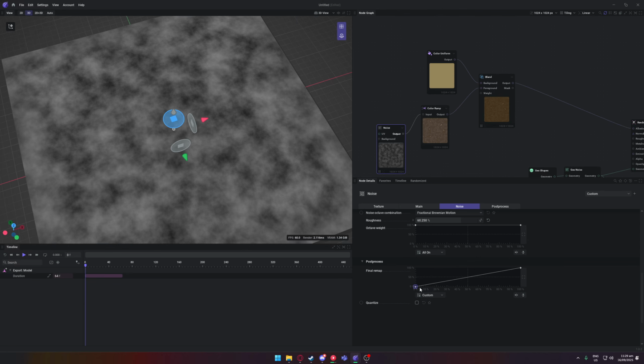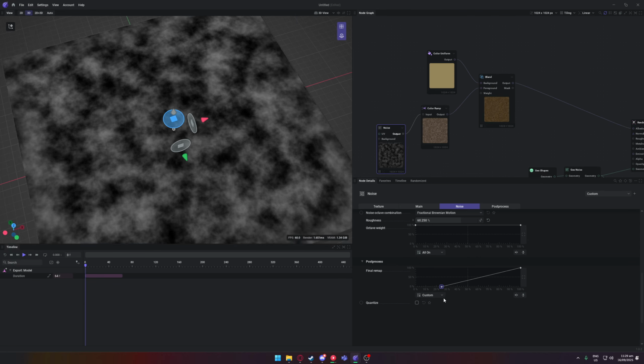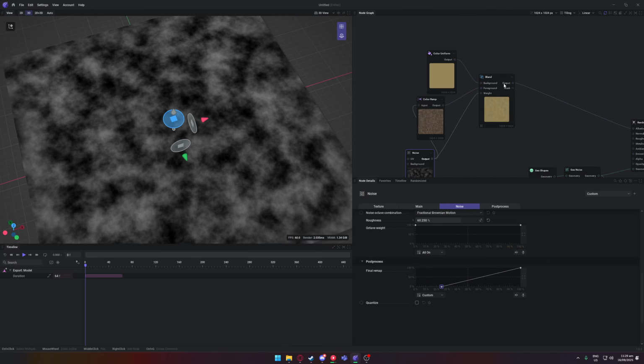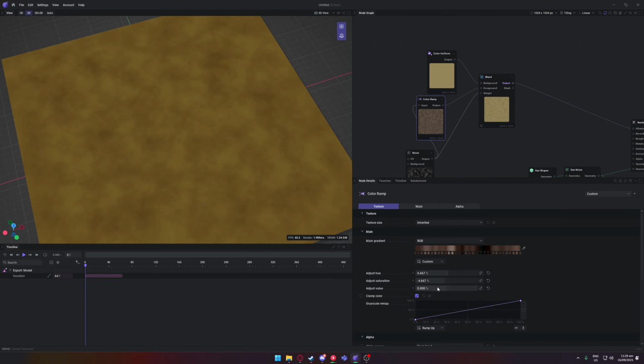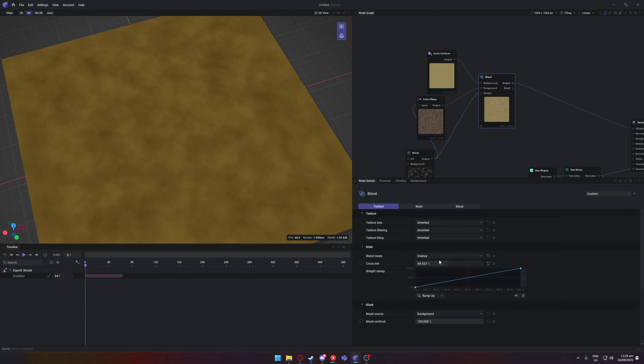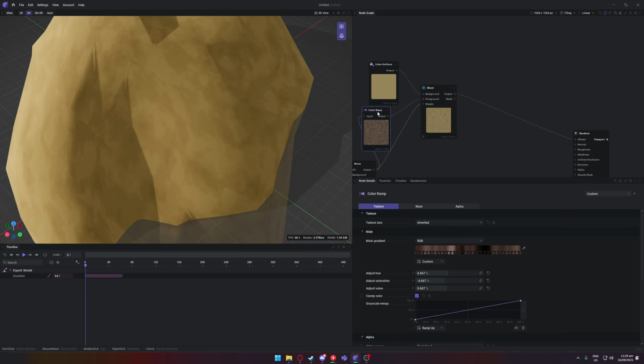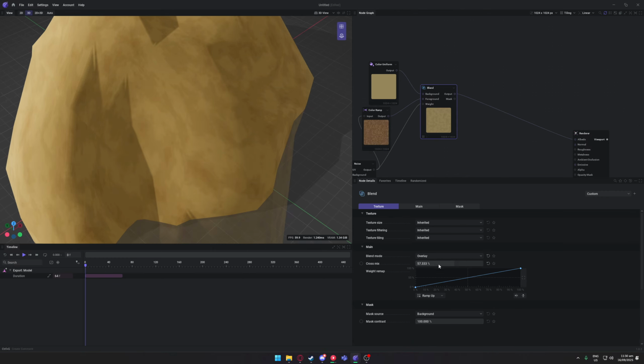I might adjust the map itself just to do a little bit less. I'm just going to shove that in there, and I'm going to start seeing a little bit of this here. So from here we can increase that a little bit and start seeing a nice sort of look here. You can go and adjust some of these until you think it matches what you're trying to achieve. We got some different results.